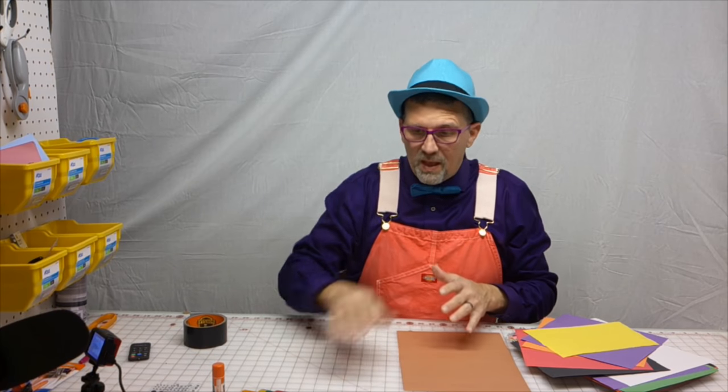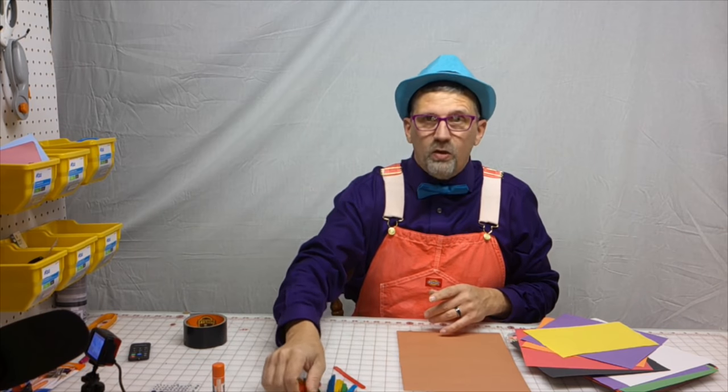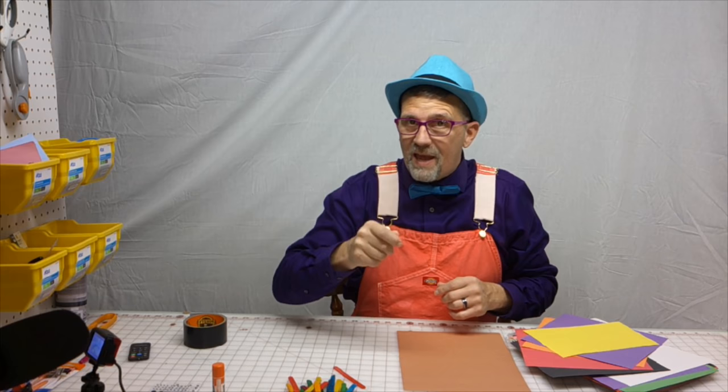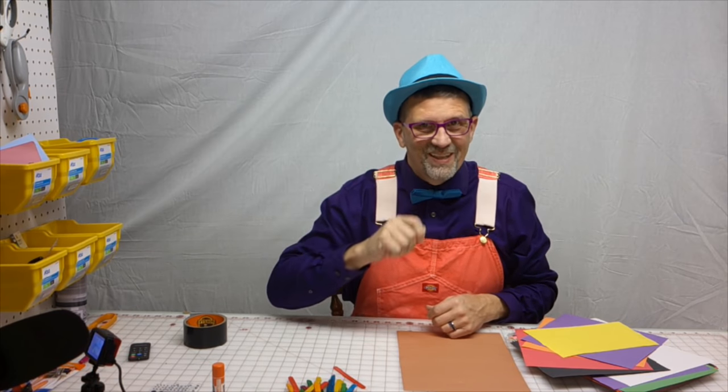We're going to need some things. So, I have some popsicle sticks. Now, I've got colored popsicle sticks, but you can make them with even the regular popsicle sticks like you might have at home in your freezer. You might have to eat the popsicle first, though.